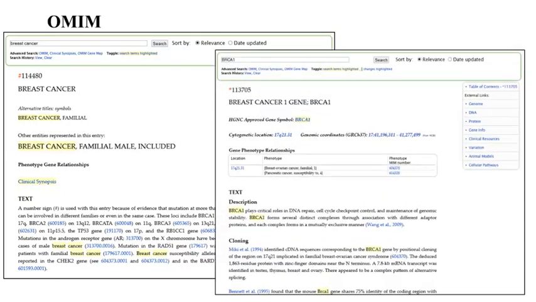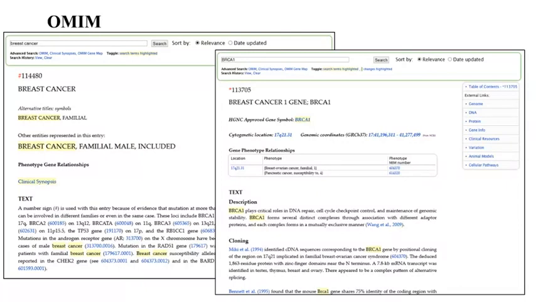The second type of records focus on genes that had been associated with certain genetic diseases. For example, this record on BRCA1 shows its cytogenetic location, genomic coordinates, gene structure, gene function, and evolution. More importantly, it shows how BRCA1 was discovered to be associated with several types of cancer, the families and patients studied, the mutations identified, and the genotype-phenotype correlations. OMIM is a beautiful resource for gene disease associations.